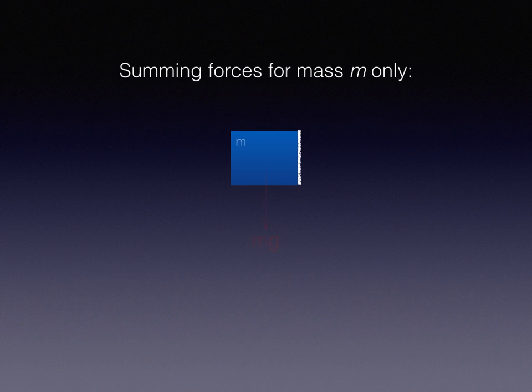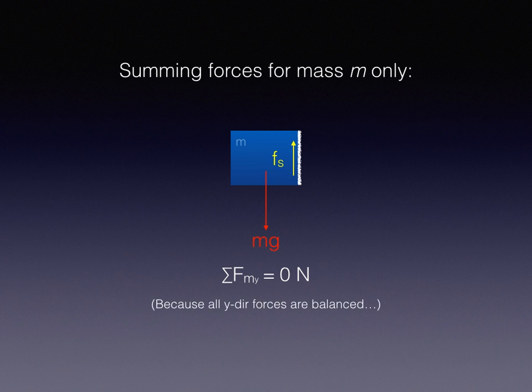So what's the first force you're going to draw in? Well, most likely it's going to be the weight force, right? We call that mg, the mass of the small block times acceleration of gravity. But also acting in the y direction here on the small block, we certainly hope, is going to be that static friction force that is holding it up. And so, since we expect that block to not slide down, or we don't want it to slide down, we're going to say, all right, well, the net force in the y direction is going to be 0 newtons. And why can we say that? Well, because all forces in the y direction are balancing each other out.